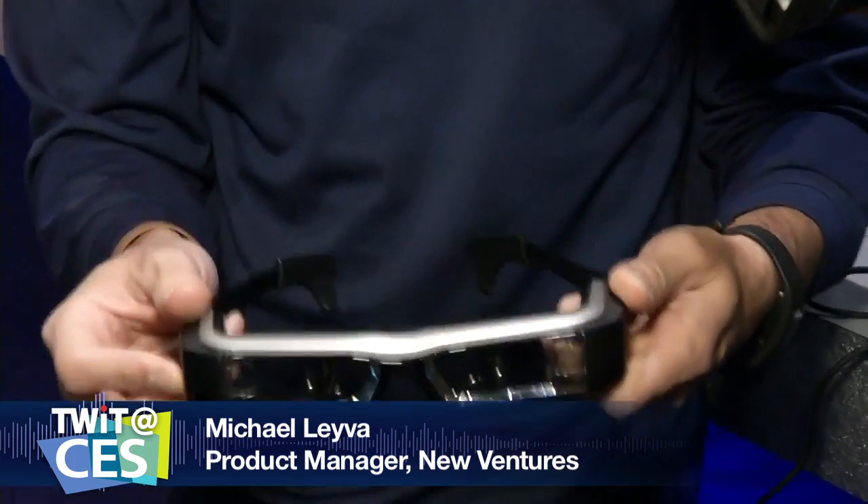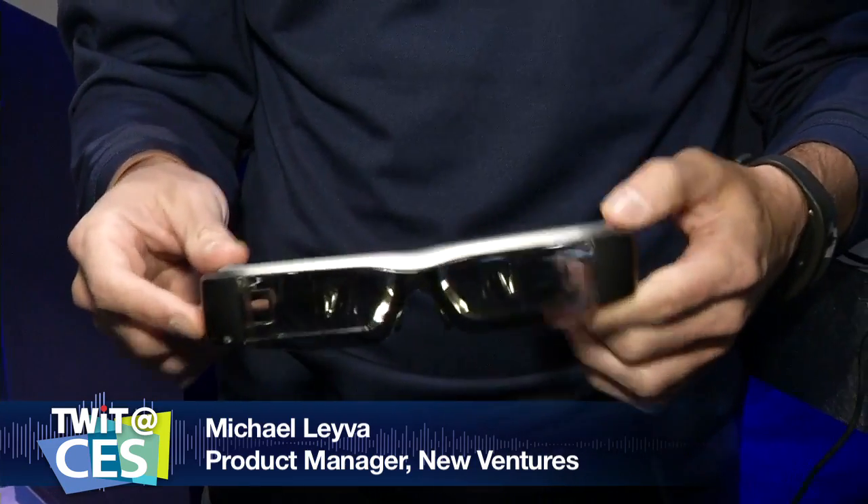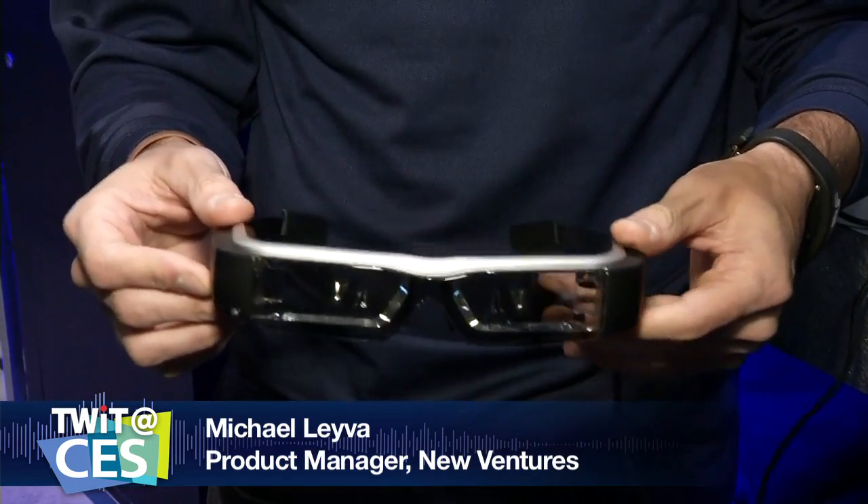When tested, the Moverio saw a QR code, scanned it, and brought up a menu around it to interact with — a potential game changer. Walking down a street, if it recognizes something, you suddenly have options. There was no lag; it happened almost instantaneously and the overlay looked rock solid, as if painted on the wall. For full-on object or facial recognition you need a stronger camera and more processing power. Right now the glasses are more of a developer platform, but enterprise interest is strong — at 88 grams, a technician can wear them under a hard hat to get overlaid instructions on engine parts or aircraft components.